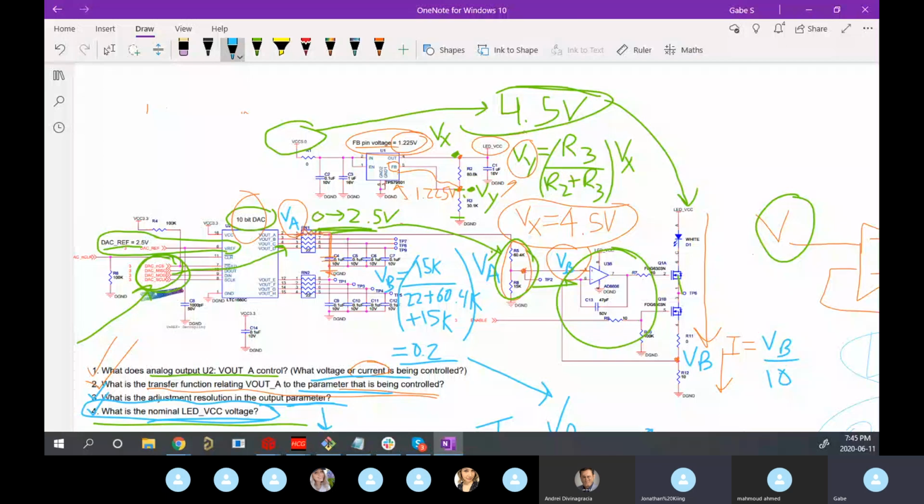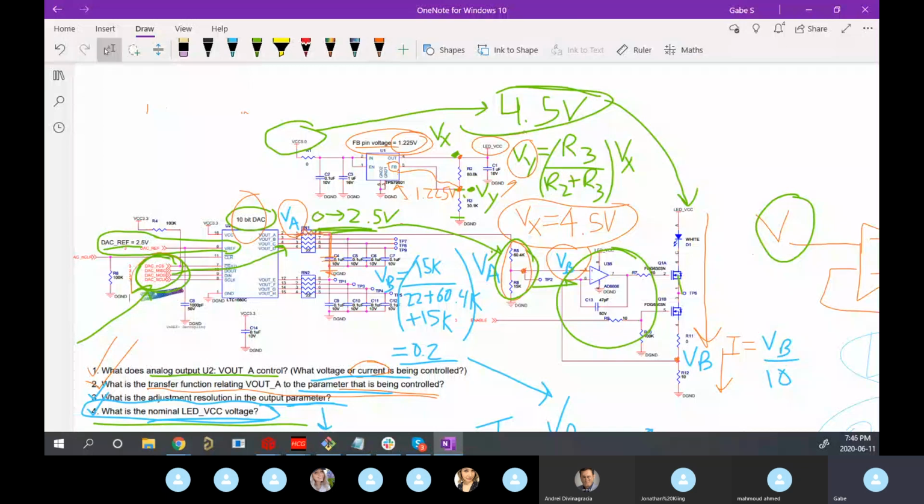It's surprising how detailed you can go with just one circuit, right? You thought you were just doing embedded. You thought all you had to do was send the digital signal to the DAC and you're done. But you really need to understand how that's going to flow through to the rest of your circuit. Because your customer comes to you and says, hey, I'm doing a really precise optical experiment and I need to be able to control the current through my LED to within 0.05 milliamps. You need to know how to go back and create that resolution from your microcontroller through to the LED, right?